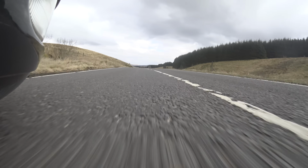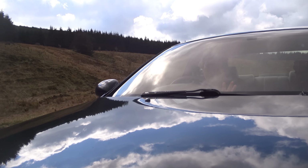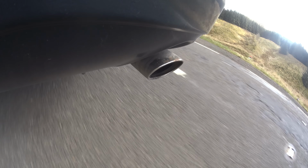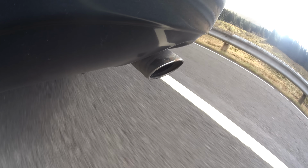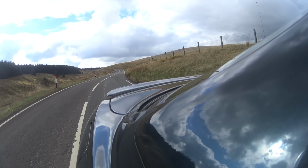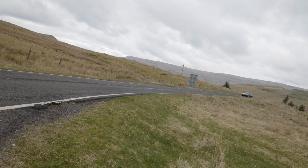But the best of the best Soarers, which for many people would be the manual-equipped 1JZ, command only around £15,000. The least desirable, an automatic 2JZ, can be had for around 2 to 3, with this V8 being available at around 5 or 6. And that's a lot of money for a classic and, for some, very well loved Japanese luxury car.